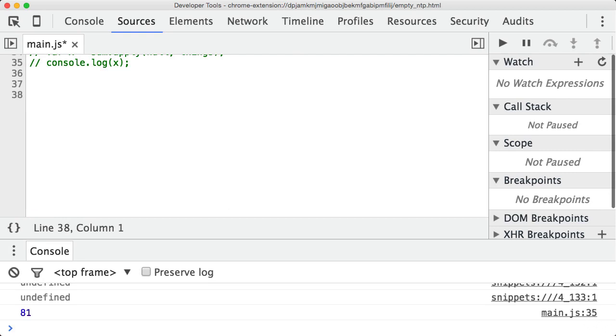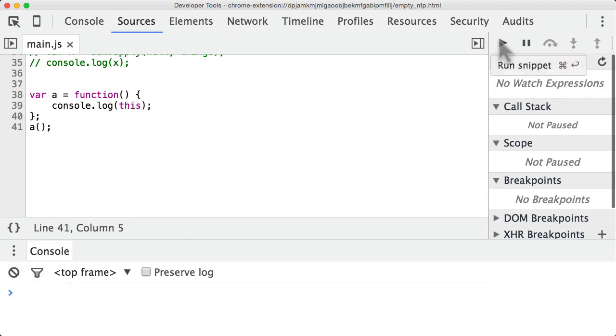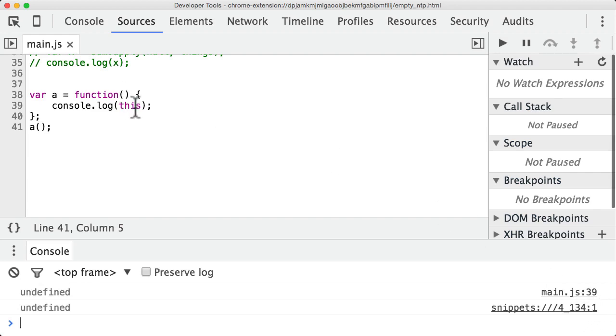And let me add some more code at the bottom. So if at the bottom here I was to write a function expression, so instead of writing function A, I type var A is equal to function, and it's an anonymous function, and then let me just type console.log this, okay, and then I want to call A. So this should be undefined because we're using useStrict, and with useStrict, the default value of this is just going to be undefined.